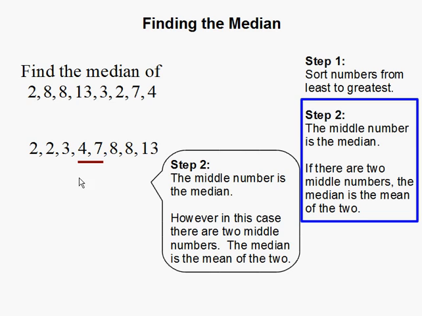So we have to find the average of those two numbers. To find the average, you take the two numbers, you add them and divide them by 2. 4 plus 7 gets you 11 and then you divide that by 2 and that gets you 5.5. And the median of this set of numbers is 5.5.